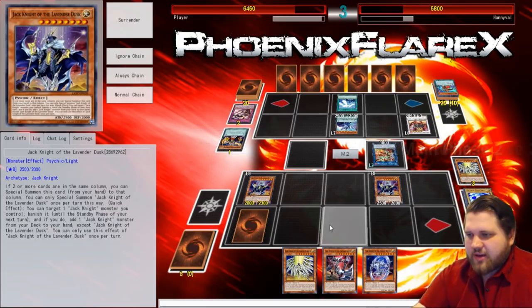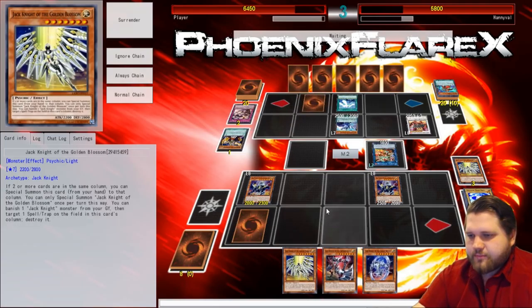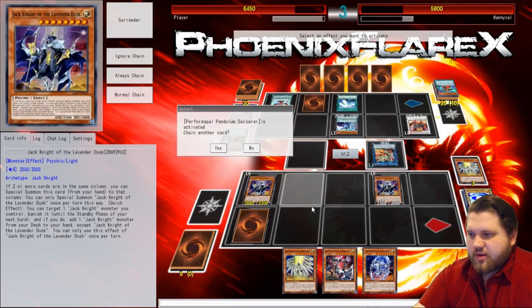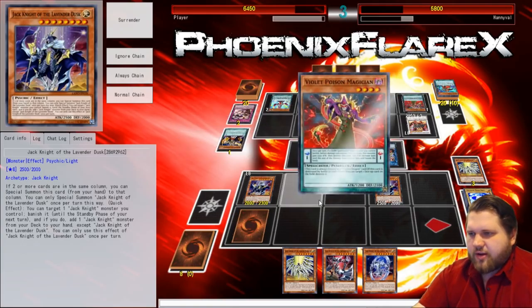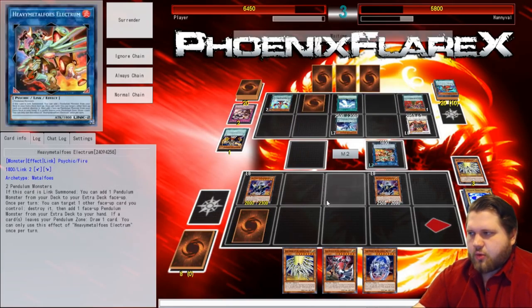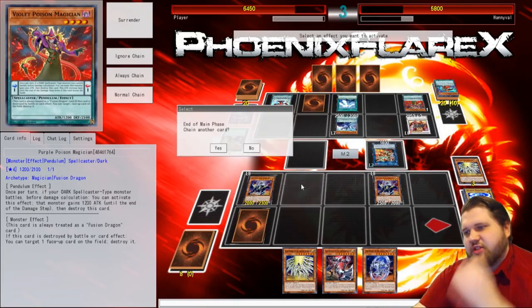Extreme not want. My hand is pretty loaded for what I want to do as well. Next turn, I can easily just search two cards, do my Time Pendulum Graph nonsense, and everything is really just good. Okay, cool. Violet Poison. Its effect has been activated. Wait, no, I guess it was just a card.